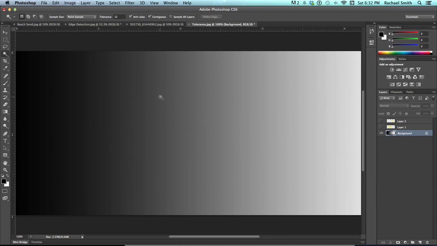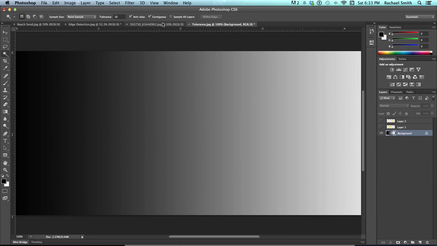just the magic wand. Essentially the magic wand works by you click somewhere and then it will pick that pixel and then the pixels that are near to that brightness out to a certain way, and you can increase how much it changes or how much it selects by increasing the tolerance, or decreasing the tolerance if you want a smaller selection. And of course, like everything else, if you want to add to it, you can hold down Shift. If you want to take away, you can hold down Option. But let's deselect and I'll show you a couple things about this tool.